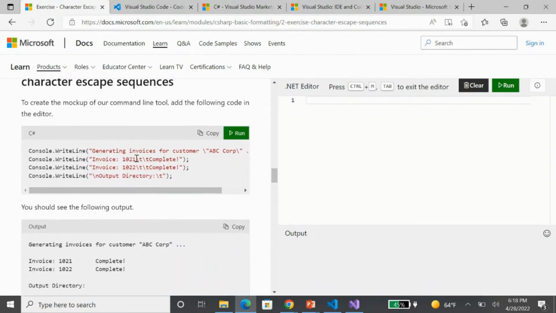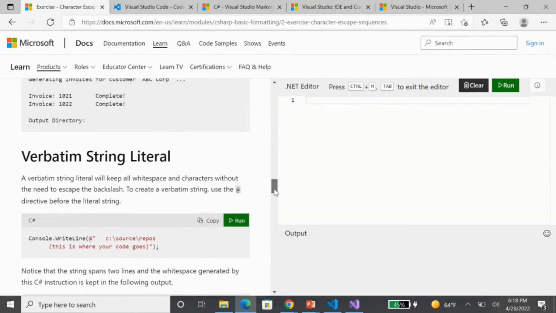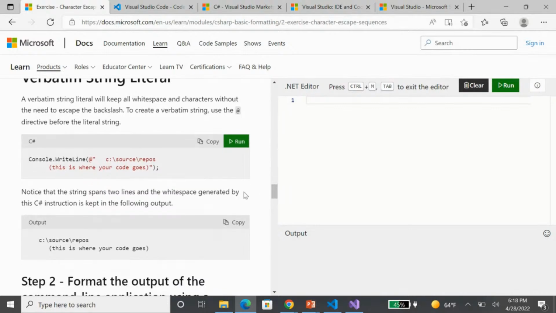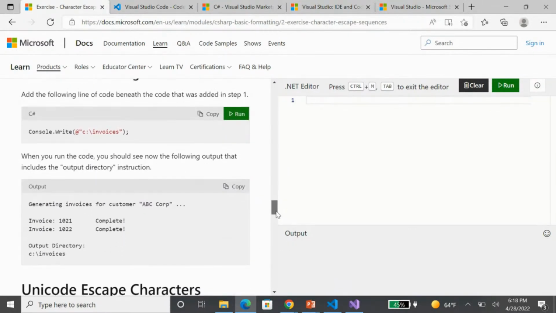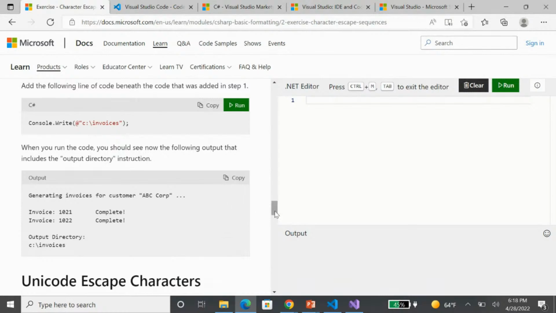And I showed you an example of this, putting in \T, for example, within the string to get the tab character. Putting that @ in front of the string is called a verbatim string literal. So that basically means whatever text you put in after that @ is going to be used verbatim. Like in this Console.WriteLine call where I even have line breaks within the string, that's literally what's going to get rendered out there. And then here is how it can be used in a path, the way I showed you.